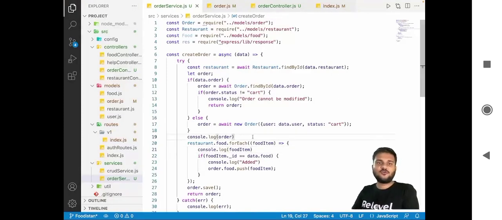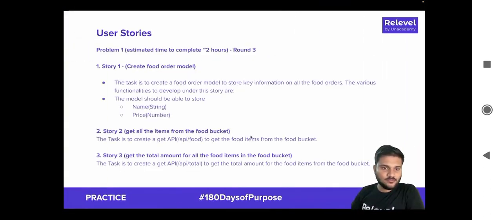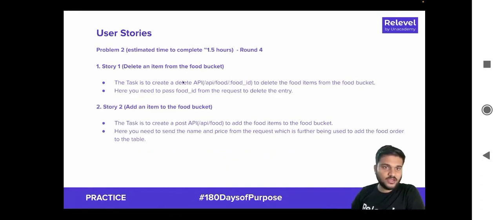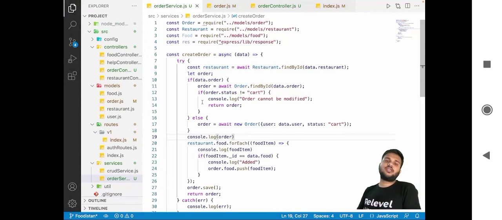The only thing that we have to do is write an API that can now place the order, that is update the order, and based on the situation, let's say the order is delivered, canceled or anything, update the status of the order. Right? We need to have a few more APIs. If you see the requirement doc, we should get all the food items from the bucket that we are already getting. Total amount we have to return, and we can delete a food item, and adding we are already able to do. So in the next set of videos we are going to quickly add all these 3 APIs, and our project will be done.